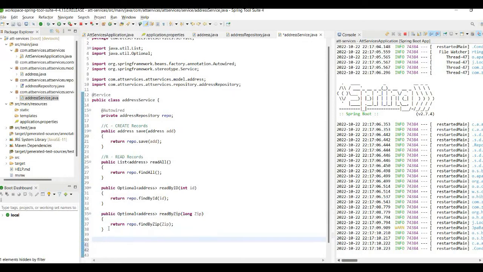Next, so create, read, now update, right? So we need to create an update. Let's create one update. So public, I'll just give a comment, U for update.